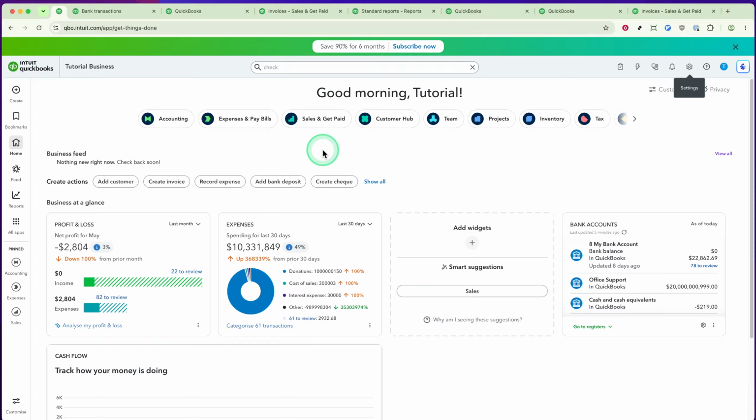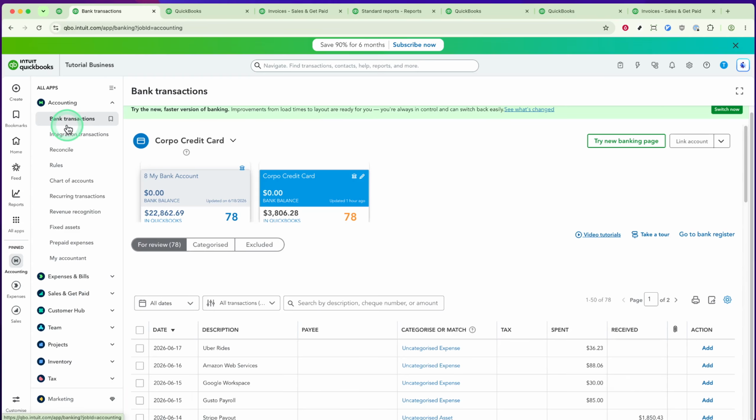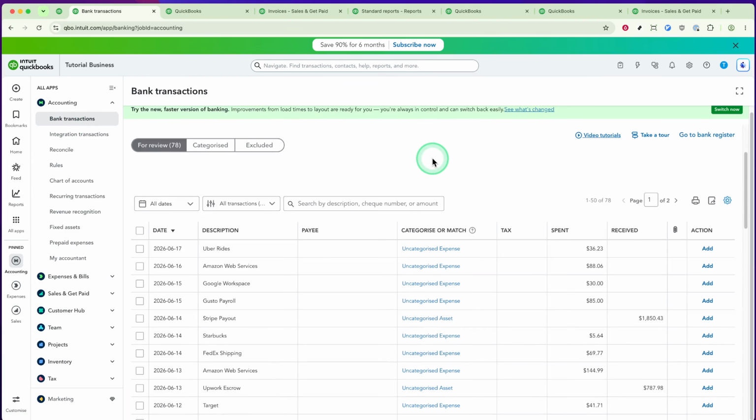First, start by clicking on the Transactions option located in the left-hand panel of your QuickBooks Online dashboard. This is your central hub for all financial activity in your account. Once you're in the Transactions section, navigate to the Bank Transactions tab. This is where you'll find the detailed records of all the transactions associated with your linked accounts.